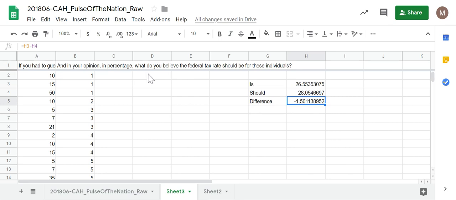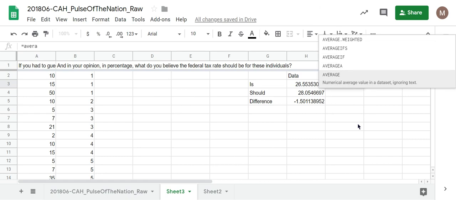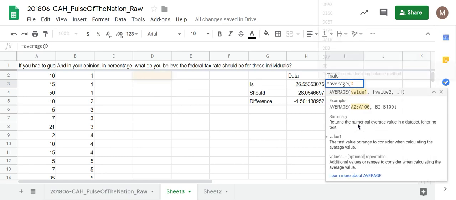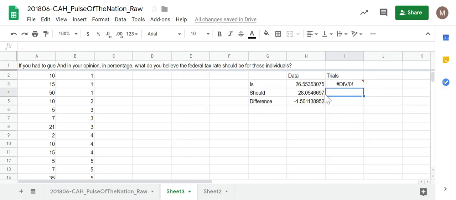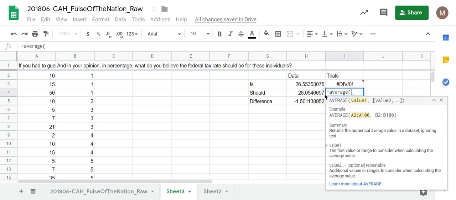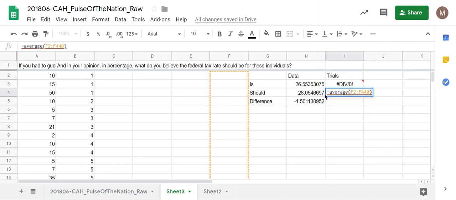In video 2, what I'm going to do is create a new column E and a new column F, which will be these two columns, but half the time the numbers will be switched. To set up for that over here, so these were our actual data, and this will be for our trials. I'm going to have this be the average of column E, which right now will be nothing, equals average E2 colon E440. And this will be the average of column F, equals average F2 colon F440. And this will be the difference between those two, equals J3 minus J4.